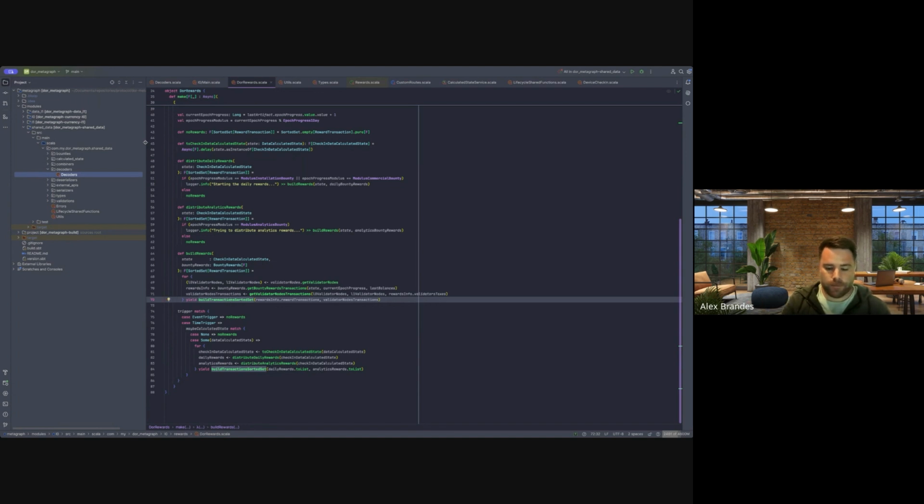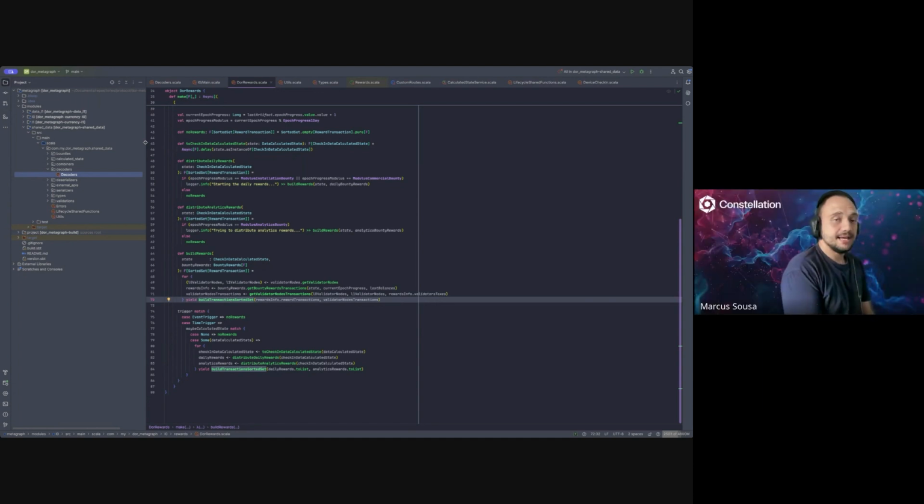Yes. And then within this rewards function, it's operating separately, right? It runs every time there's a new snapshot. It's looking, okay, is this an epoch progress triggered or a time triggered snapshot? If it is, then we look at calculated state and see if any of the times that we previously set should be rewarded if they match the current epoch progress. So it's a two-part system where we're setting state in the first ingestion stage and then using that state later for the rewards portion.